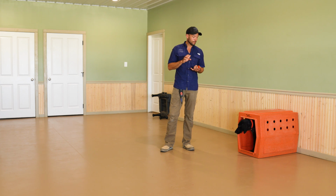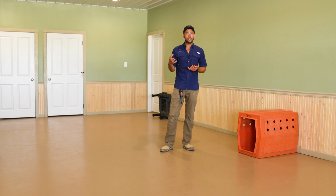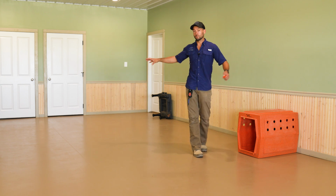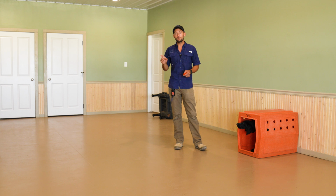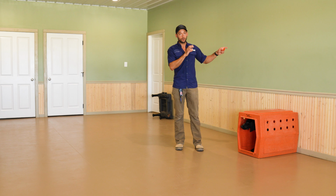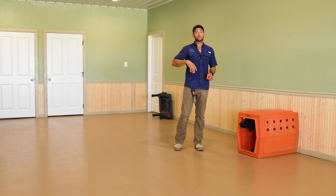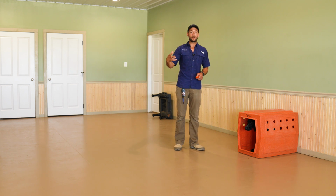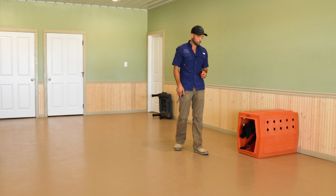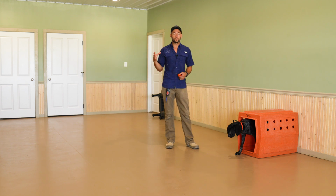Guys, this is the differentiation portion. Next, we're going to move into adding distractions, but we will probably generalize this behavior by moving it to new environments. So far, you've seen it happen here. I'm going to tell you, I cheated on you. I have utilized a platform, a dog bed, in our house, but I haven't asked anything else other than one place in the house and one place here. So then we're going to take it into a new environment, which is going to be outside. There's a lot of additional distraction there as well, so we will be double dipping. No, flies, distractions there. We're getting distractions mixed in here as well. But we're going to be doing that next.